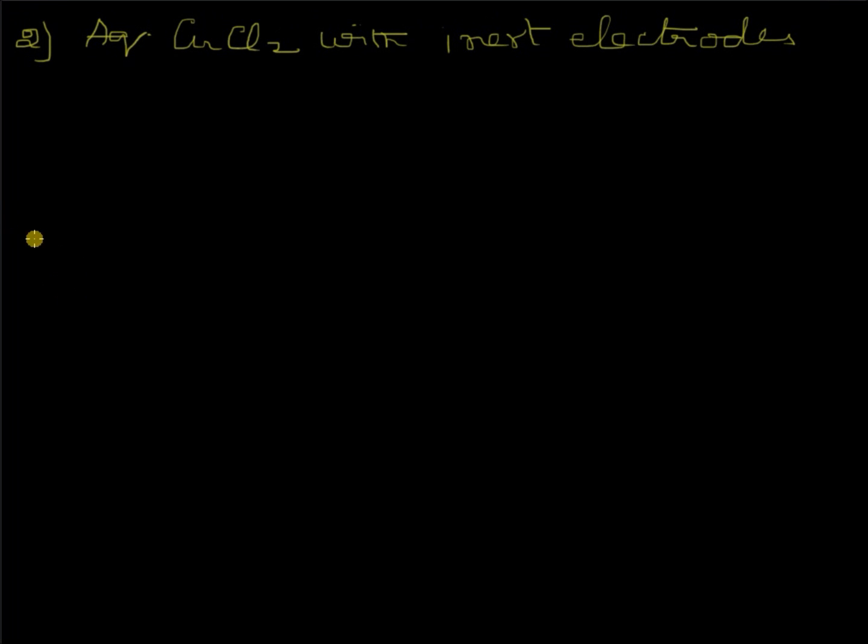We are taking copper chloride dissolved in water with inert electrodes. We have copper ions, chloride ions, and also H+ ions and OH- ions. When we pass current through this solution, copper ions and H+ ions move to the cathode. When there is more than one ion moving to an electrode, there is competition between the two ions to get discharged. Which one would succeed and what is the rule applied? That is what we are going to see.